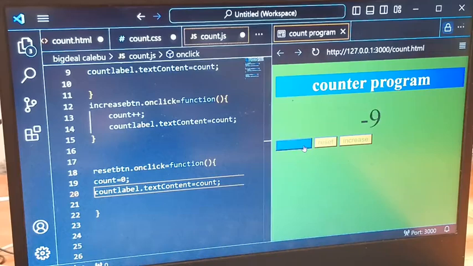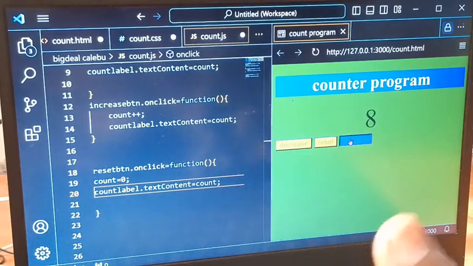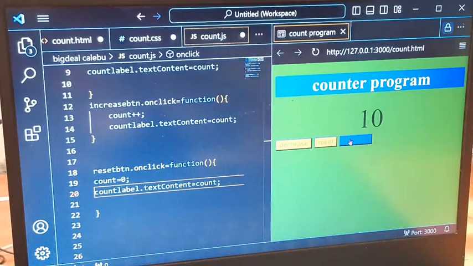When you press this button, it is increasing. Then when you press this, it returns you to 0. Press this, increase.